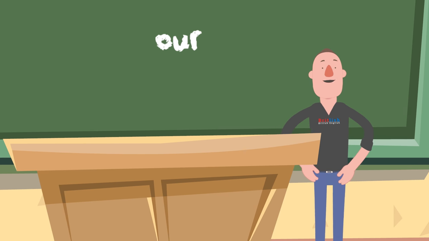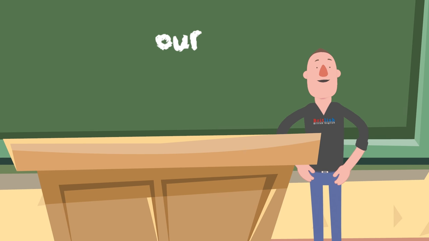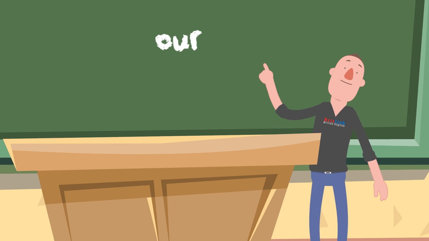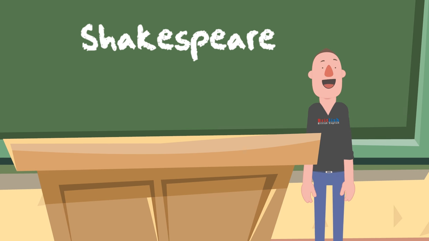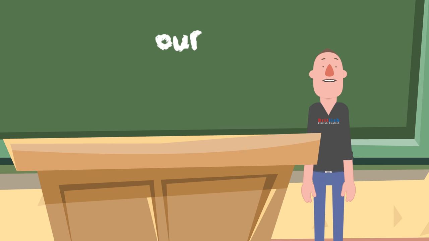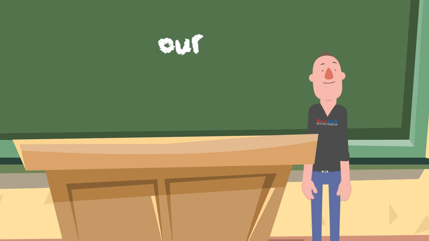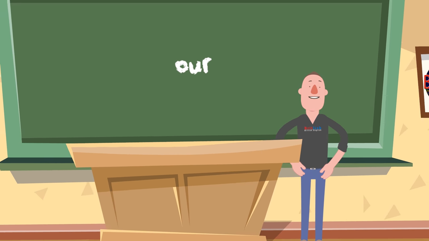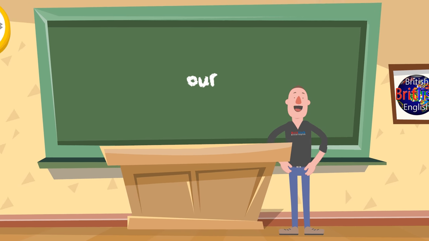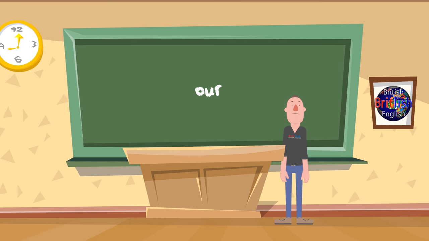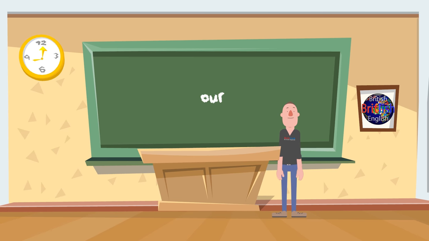If "our" had the two syllables of the strong "hour", and not the single syllable of the weak "ar", poor Shakespeare would have had to write something else. I hope you'll agree that it's madness for teachers to tell students that "our" is always pronounced "hour". One other thing I should point out is that when "our" is followed by a word beginning with a vowel sound, we hear the linking R. This is true whether it's the strong "hour" form or the weak "ar" form.